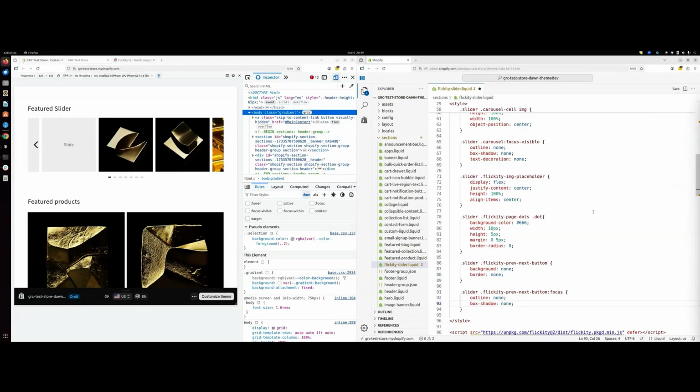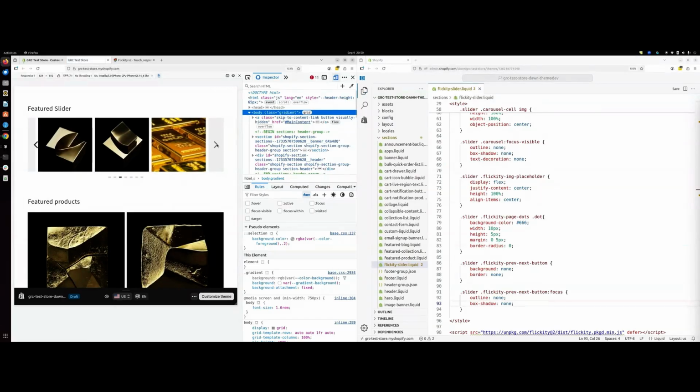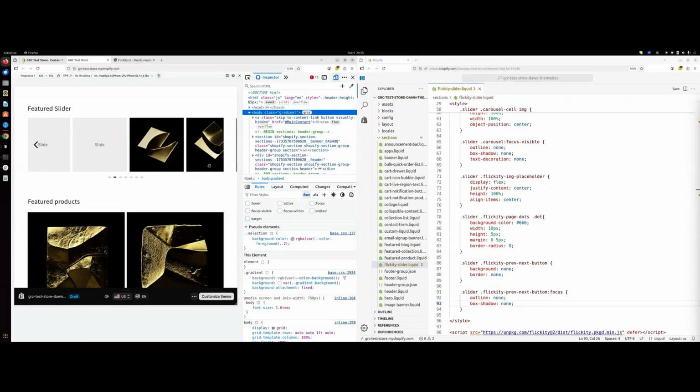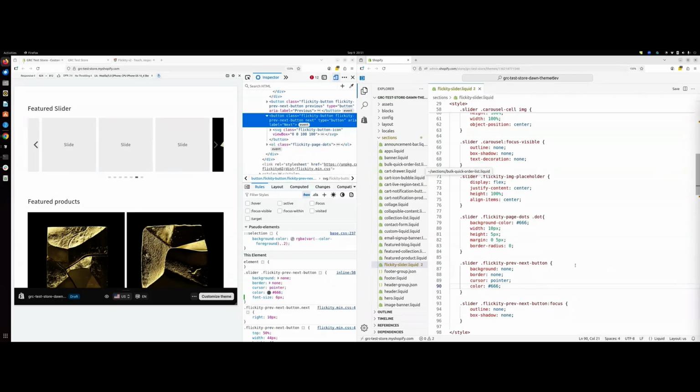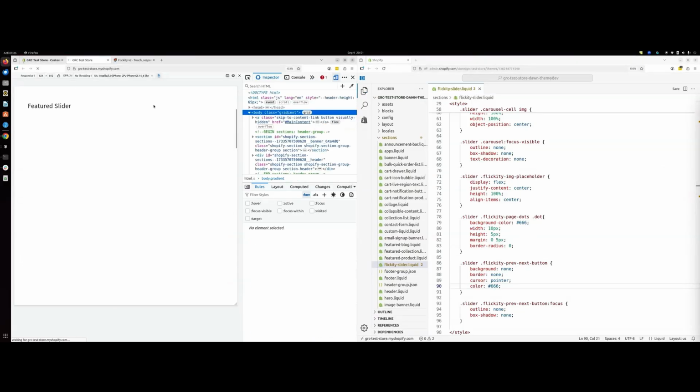That will fix it. That looks much better. Now I want to add cursor pointer so that it'll show a little pointer when you hover over it. And once I can change the style a little bit, I'll change the color to 666 to match the other. All right. And that should cover it.